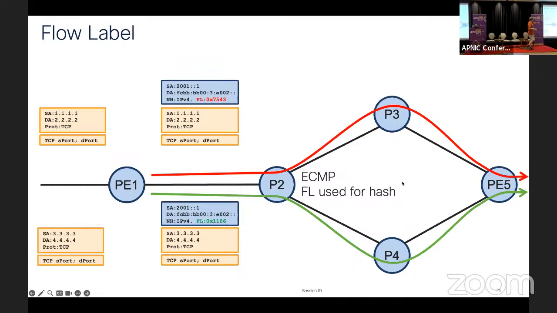So this way, different flows will end up with different flow labels, and the P in the middle will do the hash, including the flow label. So despite those two flows in SRv6, once they are IPv6 encapsulated, they seem to be like identical flows. They are not. They are different, and the only differentiator is that flow label. And if that P2 in this picture doesn't put the flow label into the hash calculation, those flows would end up on the same link, right? And there will be an issue. And this is a nice and beautiful solution for encoding entropy, which didn't exist in MPLS at all.